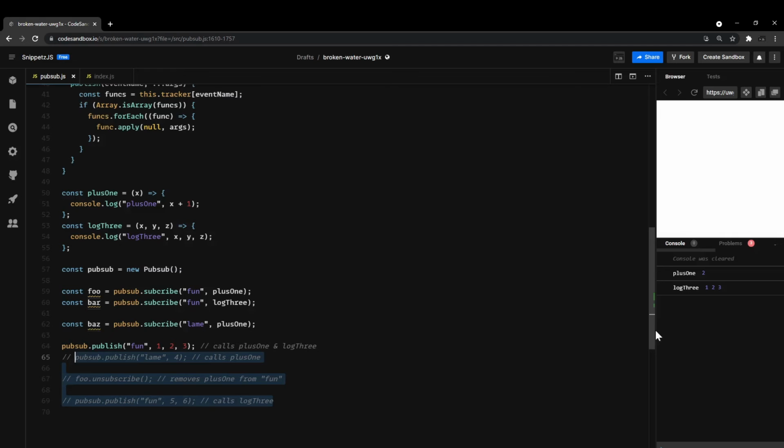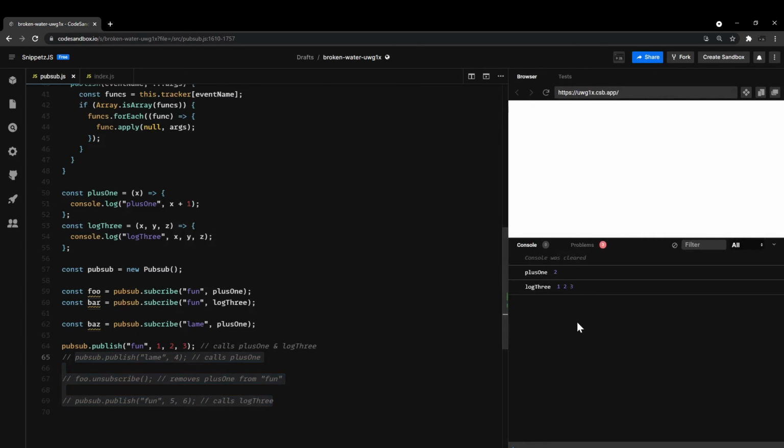Right after saving, you can see in the console over here, which I'm going to expand, that +1 and log3 are both getting logged, and that's because we are publishing the fun event and we are passing 3 arguments to it. +1 outputted the string +1 and 2. 2 comes from x + 1 over here, and log3 logs log3 and 1, 2, 3 because x, y, z are 1, 2, and 3.